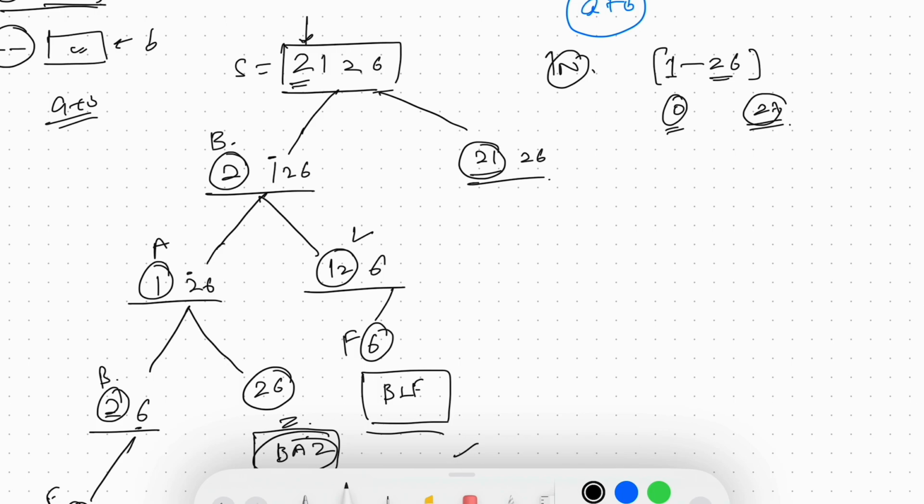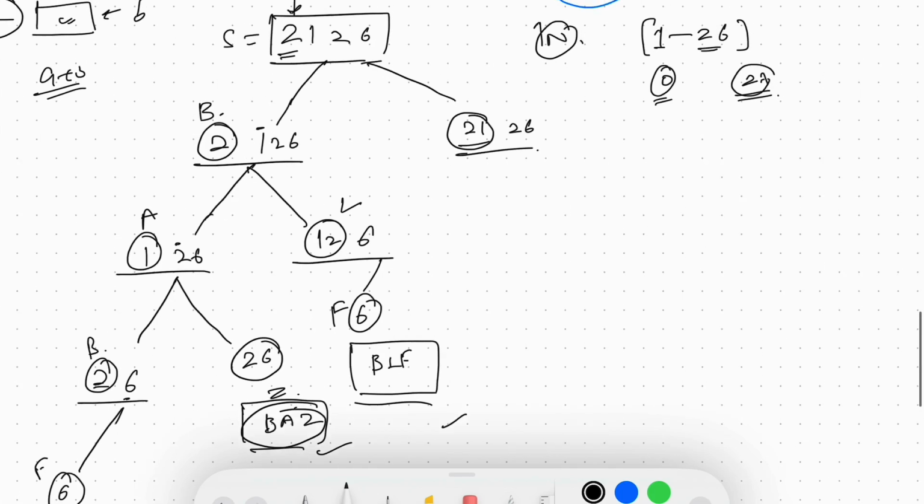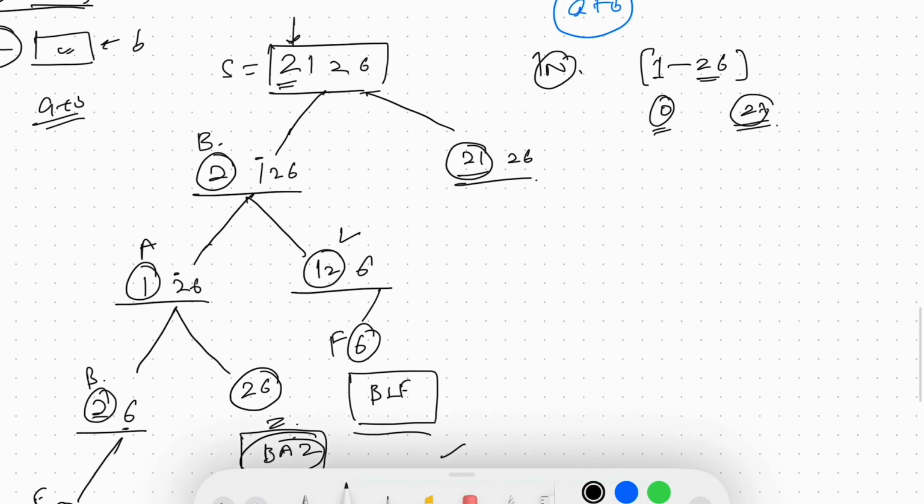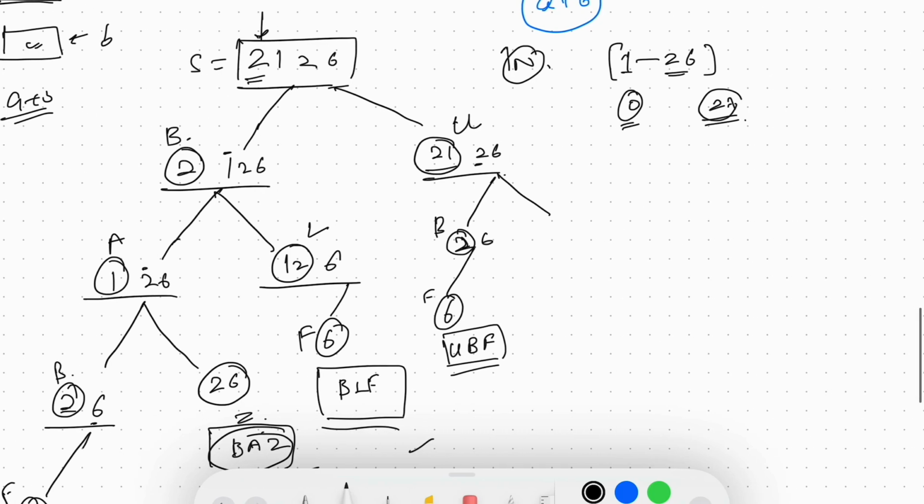Now we decoded 2. And now we will decode 21. 21 is equivalent to U. So we have decoded it to U, and then we will make further processing. We will decode the first character, decoded 2, and then we will decode 6. 2 is B. So it has become UBF. UBF. This is the next answer. And now if we decode two characters, so 26 is decoded to Z. So it is U and Z.